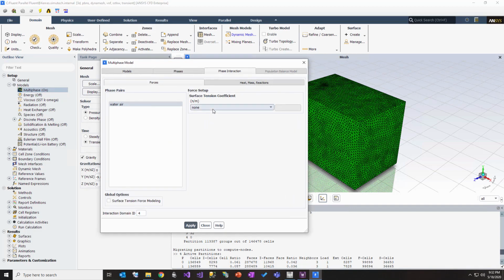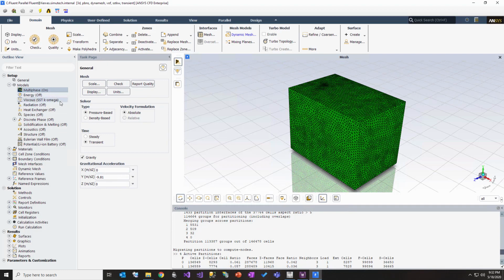Again, you could define surface tension or some other interactions between the phases. For this application, it's not necessary since the effects of drag force and lift forces and all the other forces are so large in comparison to surface tension, so we don't really need to include that. So that part is setting up your multiphase flow.